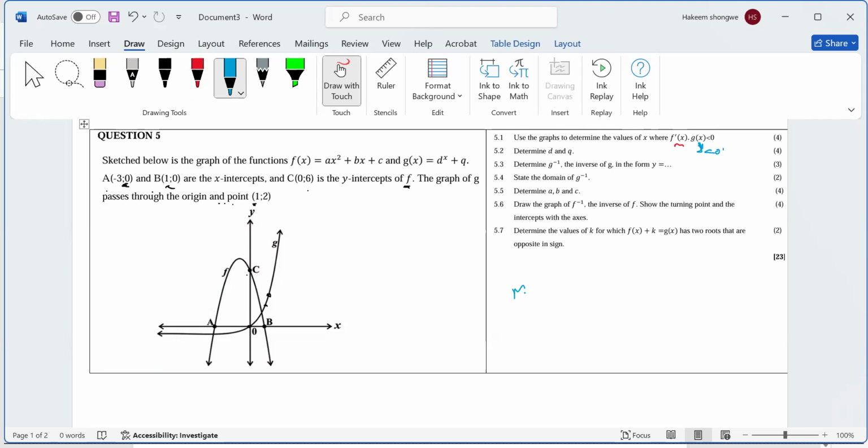Now we want m. Let's make the m red. So we want m, we want y. For us to get a negative, how would a negative occur? The gradient should be negative, and then the y should be positive. If this one is negative and this one is positive, then we'll have a negative. Another way we can have a negative is this way: this one can be positive, and then this one should be negative, and then we're also going to have a negative.